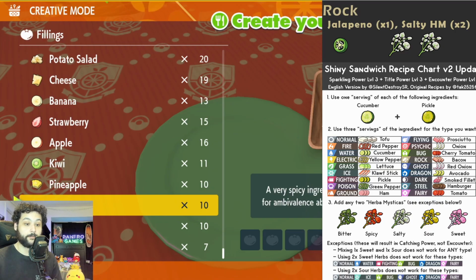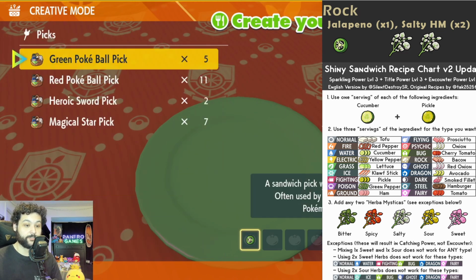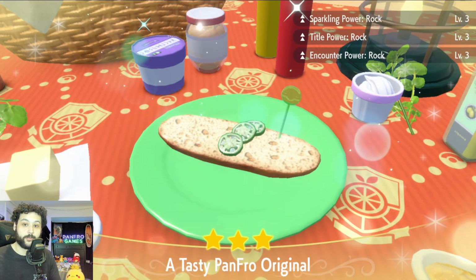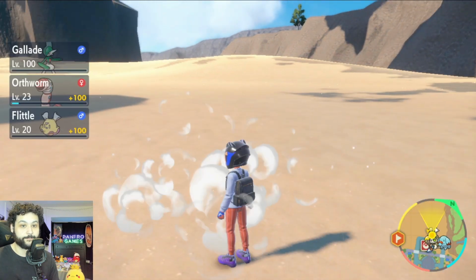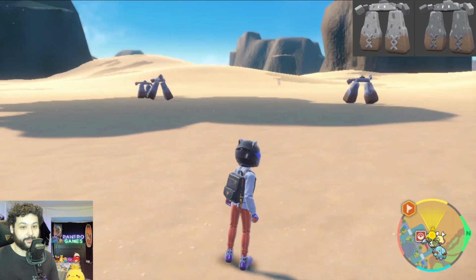Now for our next hunt, this is a Pokemon Scarlet exclusive. We're going to hunt for Stonejourner. And with that, we're going to make a rock type sandwich by using 1 jalapeno and 2 salties. And of course, you can check out the recipe guide on the screen to see the other recipe to make this. There we go. Sparkling Title encounter level 3 for rock type Pokemon, and ready to begin this hunt for Stonejourner. Now for this one, you're going to get a lot of big boys coming in on you.